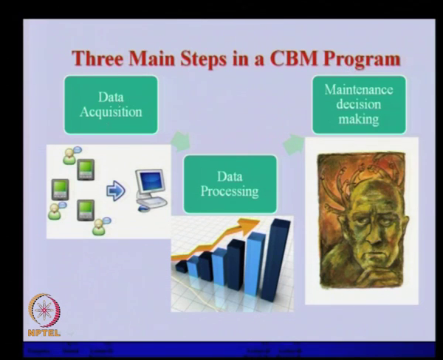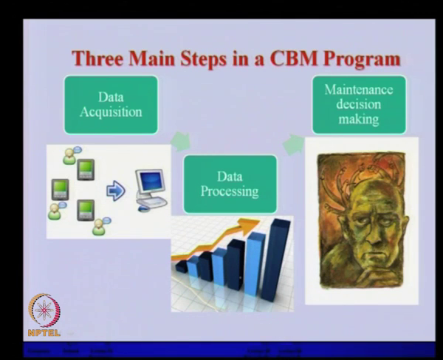So, we collect the data from various sensors and then we store that in a computer. Second is the data processing. So, once we have collected a huge amount of data, we need to put them in a proper form, and we need to plot them in bar chart or other kind of formats in which the analysis of the data can be done easily.